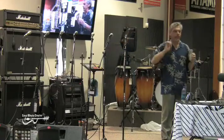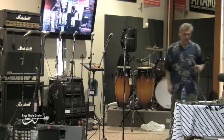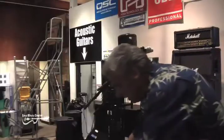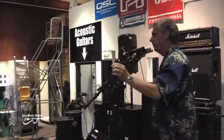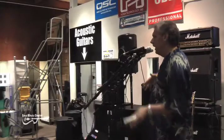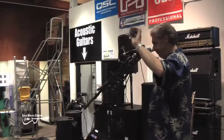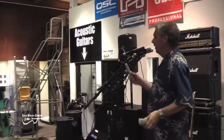The large diaphragm by nature was built for recording engineers, engineers that were being told by the producer, get it juicy. Large diaphragm, okay? This is a great mic. This is a KSM-109. You can buy this microphone and put it at a guitar amp. I actually like this for my guitar. Whenever I do any guitar amps, I use this because I want that juicy sound.